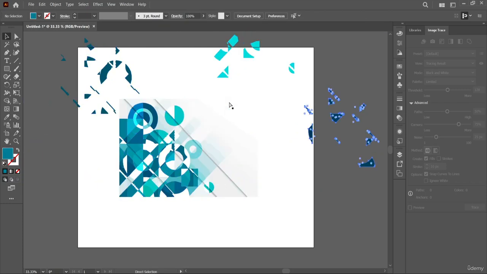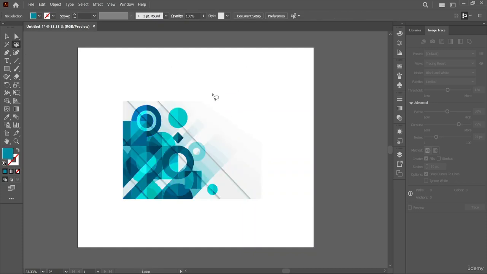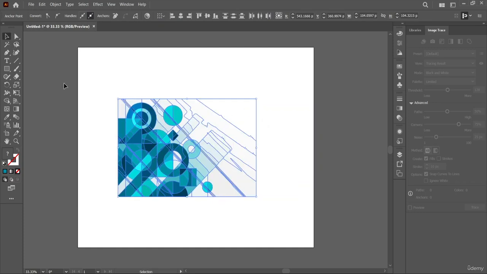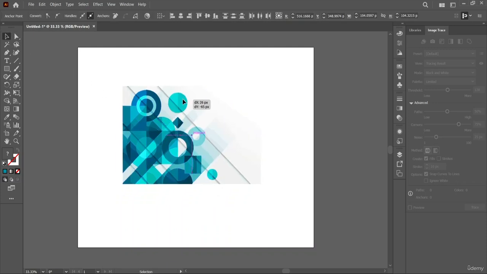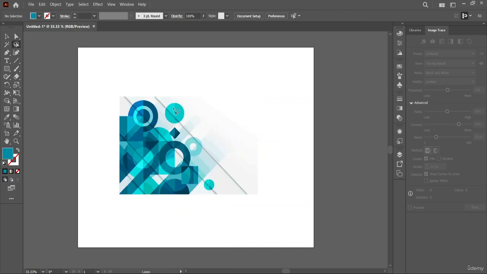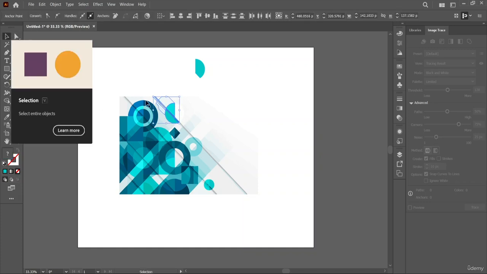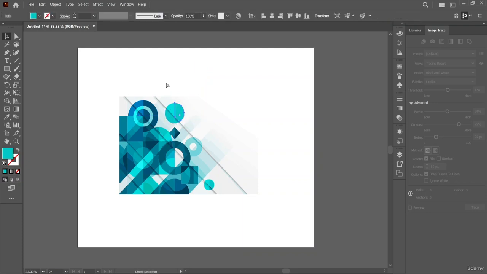All right, let's undo whatever we did to our vector image over here. Now I can also use the lasso tool to take away objects inside my vector image, as you can clearly see over here. Okay, let's use it again. All right, selection tool. I think I need to ungroup them first. Yes. Now I can just use the lasso tool and select them, click on it and move them individually. Or I can just undo that.